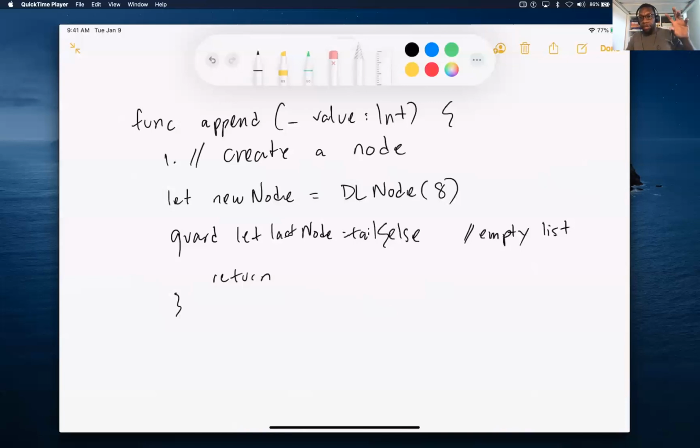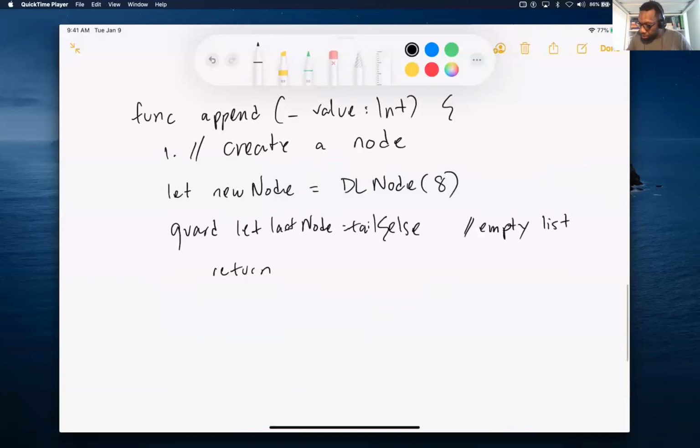We have a guard statement. Matt and Christian said we need to guard against tail, make sure tail is not nil. If tail is nil, what do we do? Somebody else. If tail is nil, what do we do? Do we make the new node the tail? Yep, very good. So if tail is nil, we'll just say tail equal to new node.